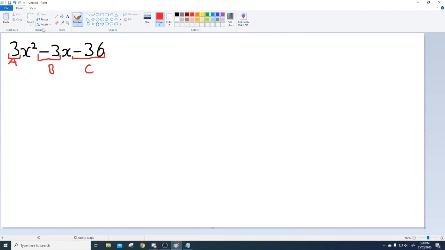So the first thing we should do before doing anything else is check, well, can I make a 1? So maybe we can simplify this quadratic, and then we can use the other method. So let's try that. Is there a number which goes into all three coefficients? In other words, is there a number that I can divide all three coefficients by? And the answer in this case is yes, I can divide this by 3, this by 3, and this by 3. So by dividing them by 3, I can put the 3 in front of a big set of brackets, and I now put the rest of this in, so everything divided by 3.